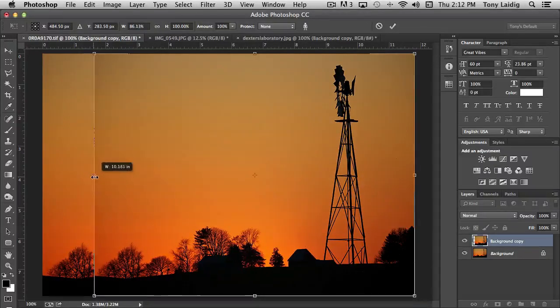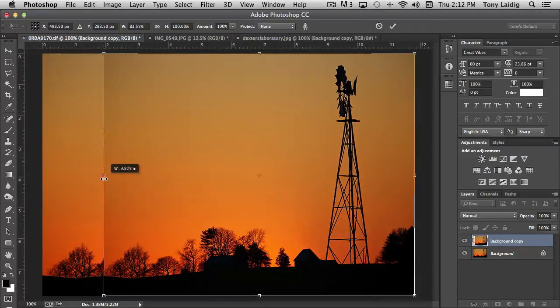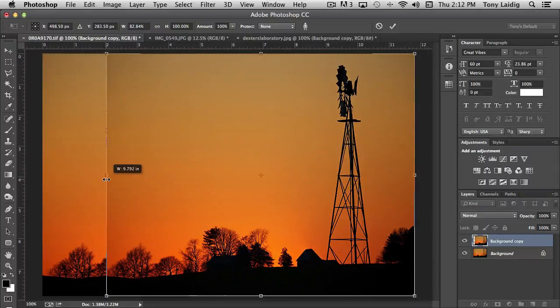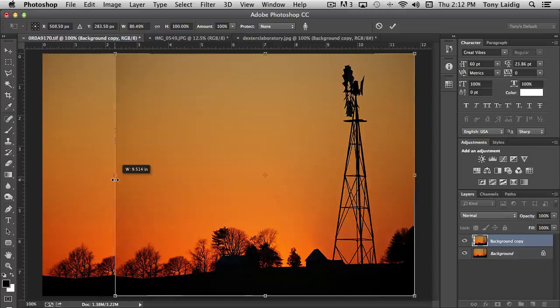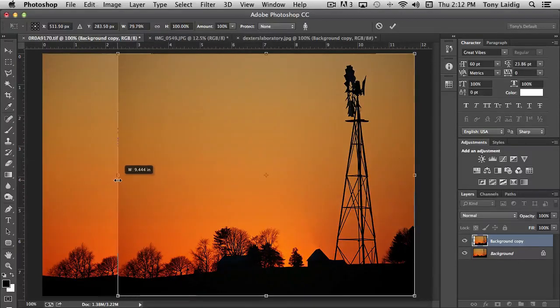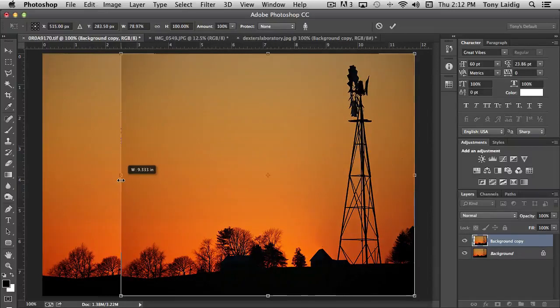And so as I continue to scale this over, it's just taking bits and pieces out of the original image and averaging it so that it still blends together well. And so right now I'm up to 2.5 inches that I've already scaled this image, and you'll notice that while the windmill is shifted a little further to the right, it's still pretty much intact, and the program is preserving that as well. Same with this area of the tree line. So the program is very aware from a content perspective and chooses on its own where to remove information to maintain the overall integrity of the photo.